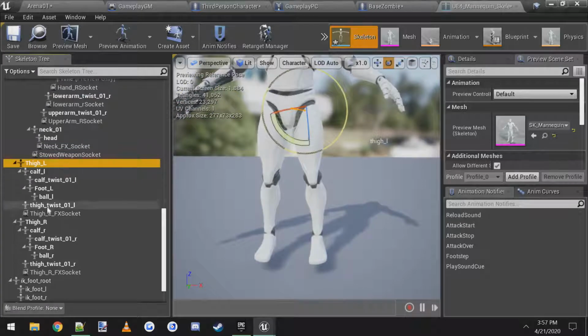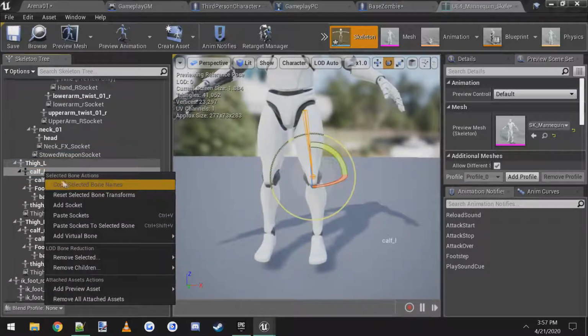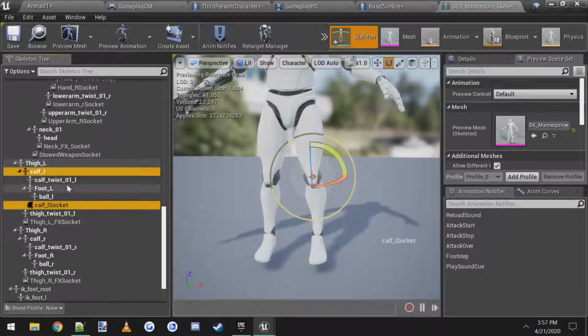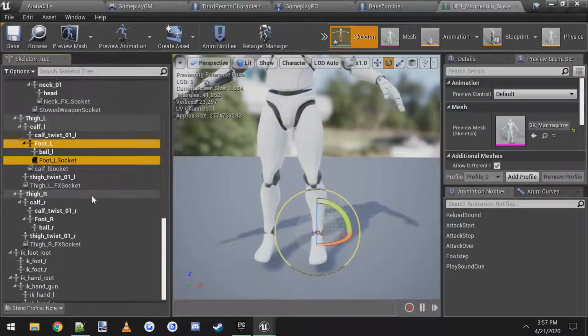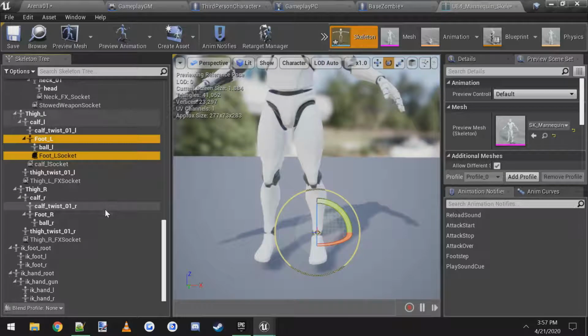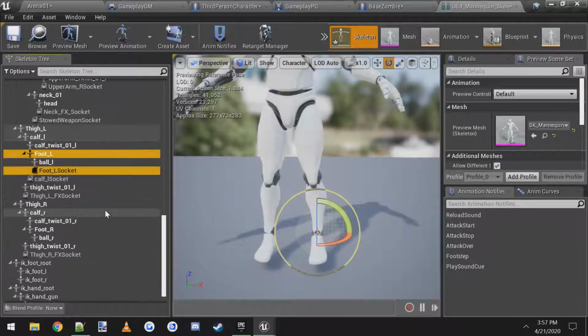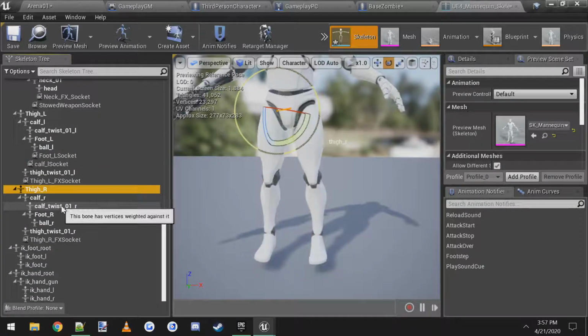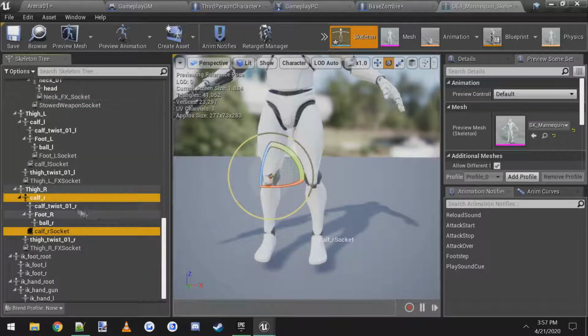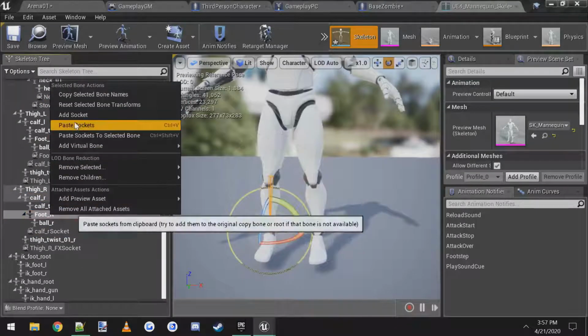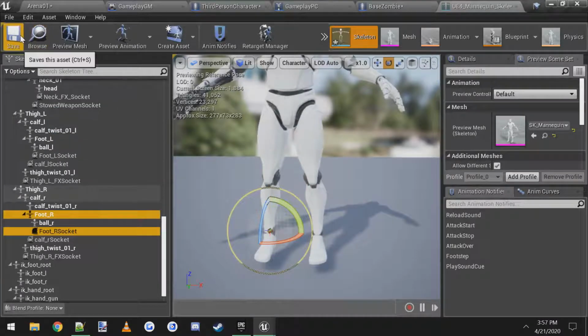Thigh left, we already have one. Calf L, add socket. Foot L, add socket. Where's foot right? Thigh, we already have one. Calf R, add socket. Foot R, add socket.